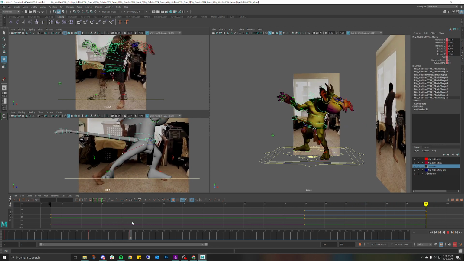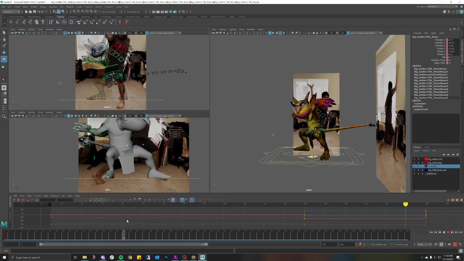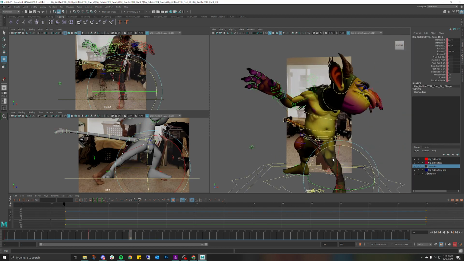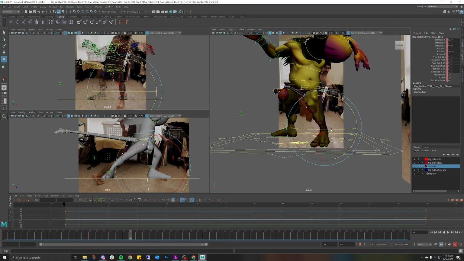So that's what's giving me that extra foundation of weight. But right now, I'm not going to animate the foot that much. Maybe I'll just move it a little bit over to the side like so. A little bit of rotation and maybe a little bit of roll on the side. Actually, let's keep that there.